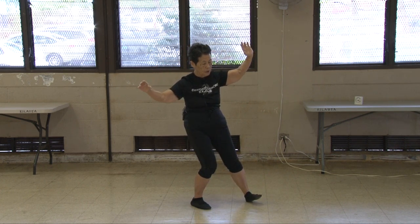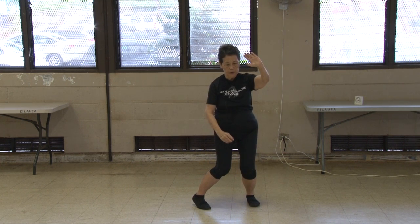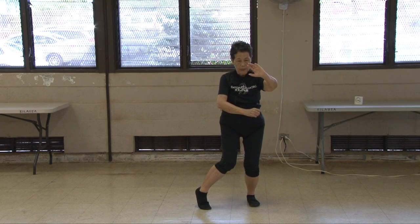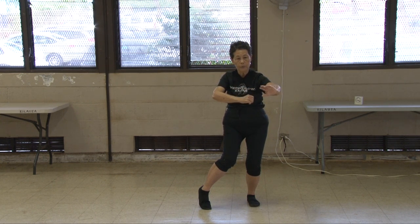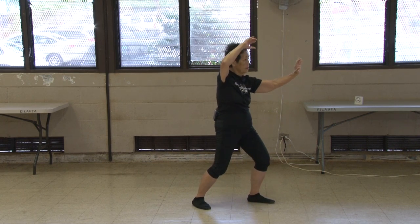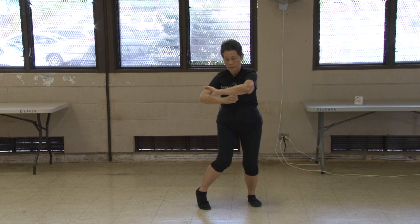Just watch. I shift my weight to the back to allow the pivoted foot in the front. I shift my weight again. We want to say at this part, we're hiding the punch. So to hide the punch, we need to bring the other hand, the unpunched hand, closer.